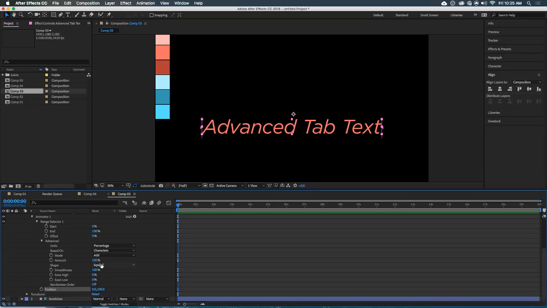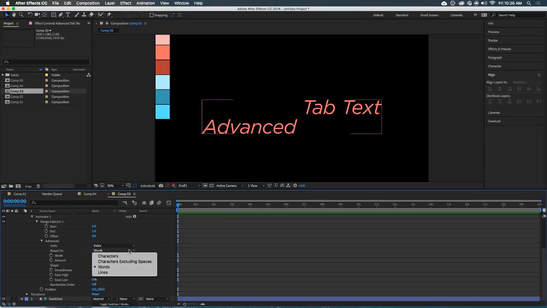Okay. And right now, in the advanced, we're basically saying, well, what units do we use to define our range? Could be the index, could be the percentage, right? And if we're going to do the index, is that based on characters excluding spaces, words, lines? So we could say words. And then we're saying, well, go from 0 to 2. So only these 2 words, or only this 1 word, right?